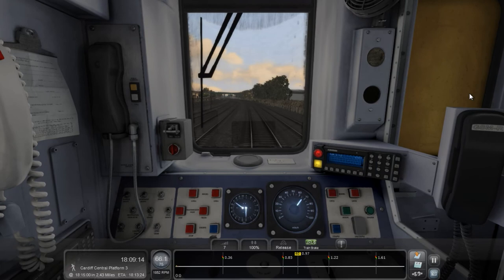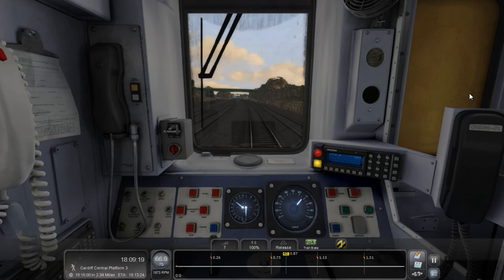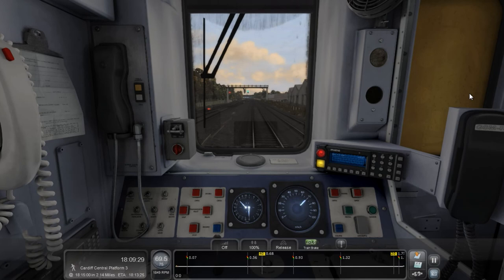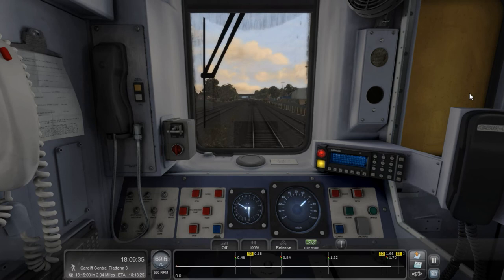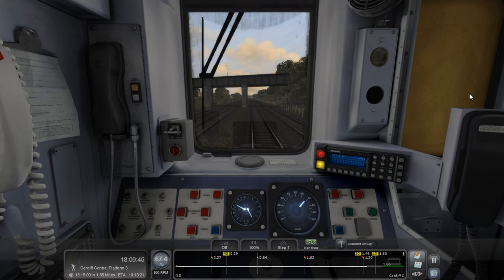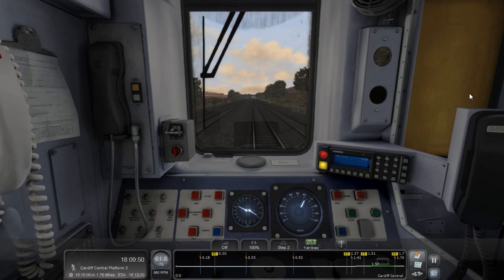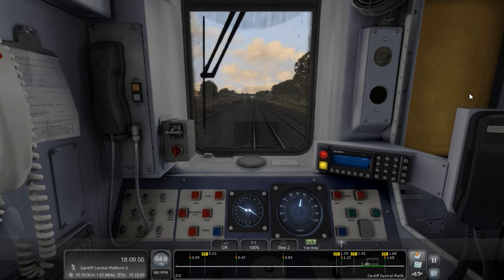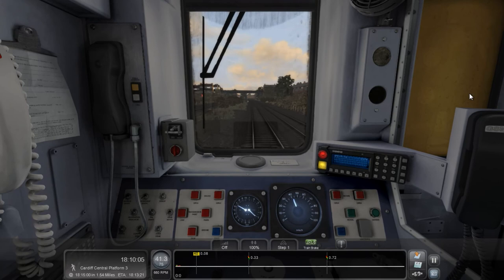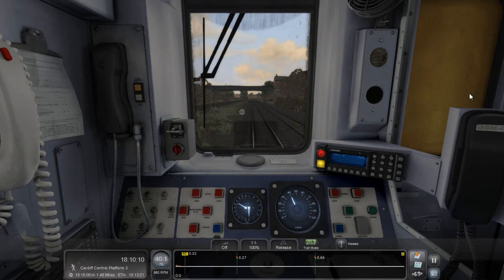I don't know why I just went into step one braking there, so I'll just apply a bit more power. We have just received advance warning of a drop in the speed to 40 miles an hour, so I'm just going to have to cut the power down now. Going to start braking, and again step two, that should bring us down to 40. And that has just brought us down to 40 right in time. So again, another close call there.